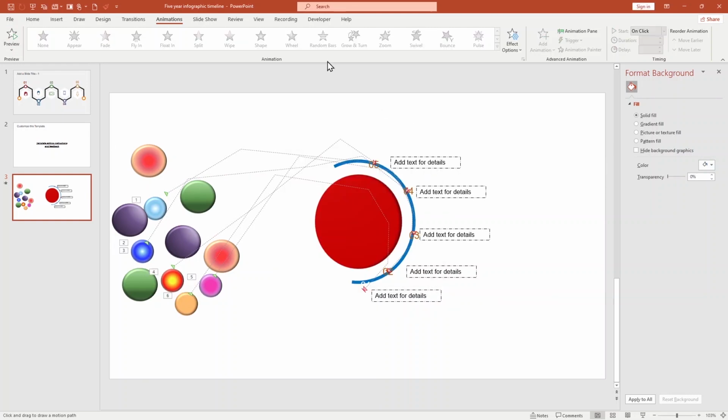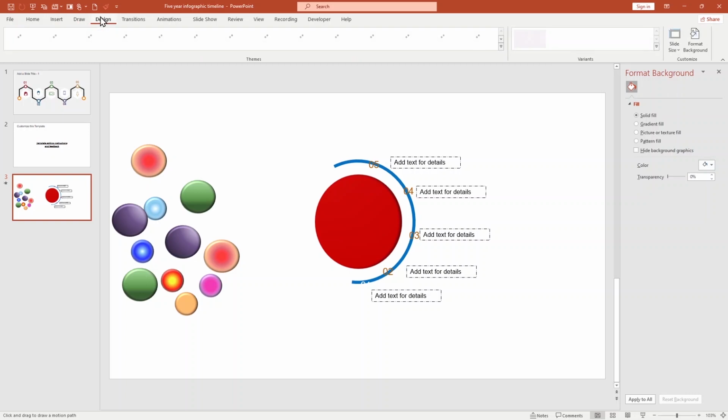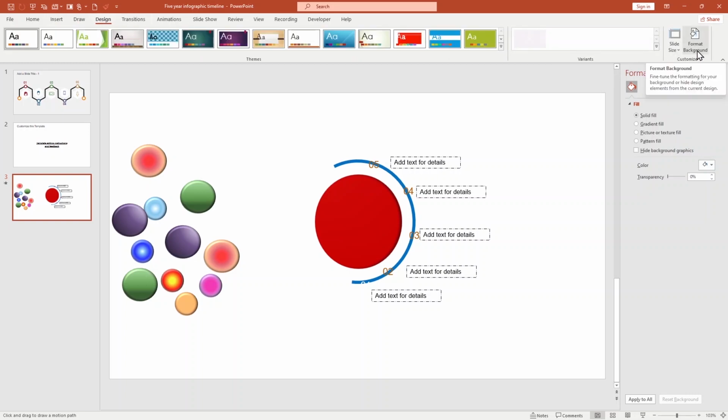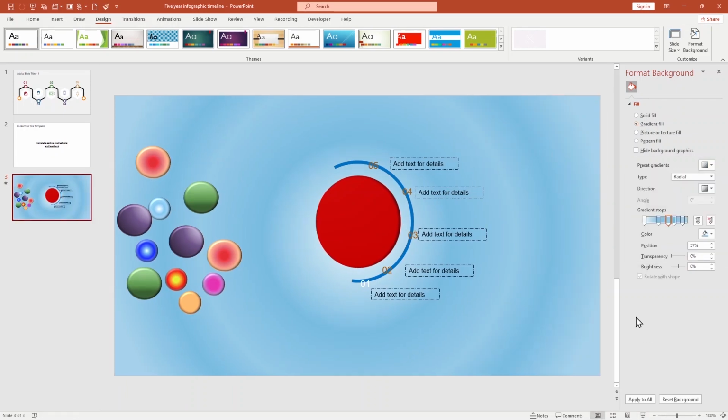Before that, I'm going to use a different background. Go to the design and use the format background and use the gradient. Change to a different gradient so it can be visual to the audience. Then it will come with this one, like when it comes here, the text will come with this.